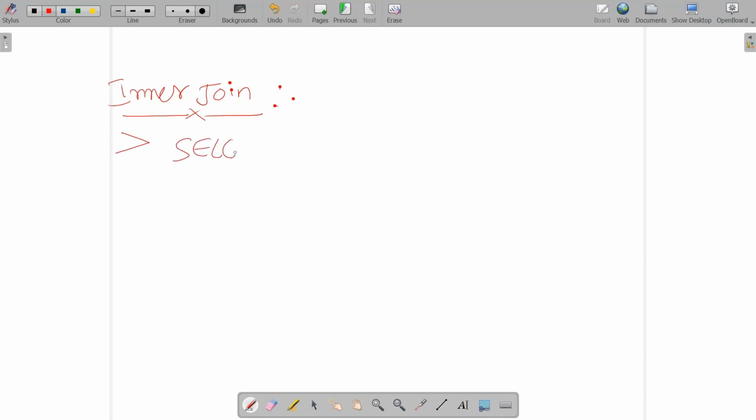Just observe carefully how we are going to write the logic. So here we are using two tables, from employee. This is the first table, right? Whenever you write the inner join, we are going to use the keyword inner join.